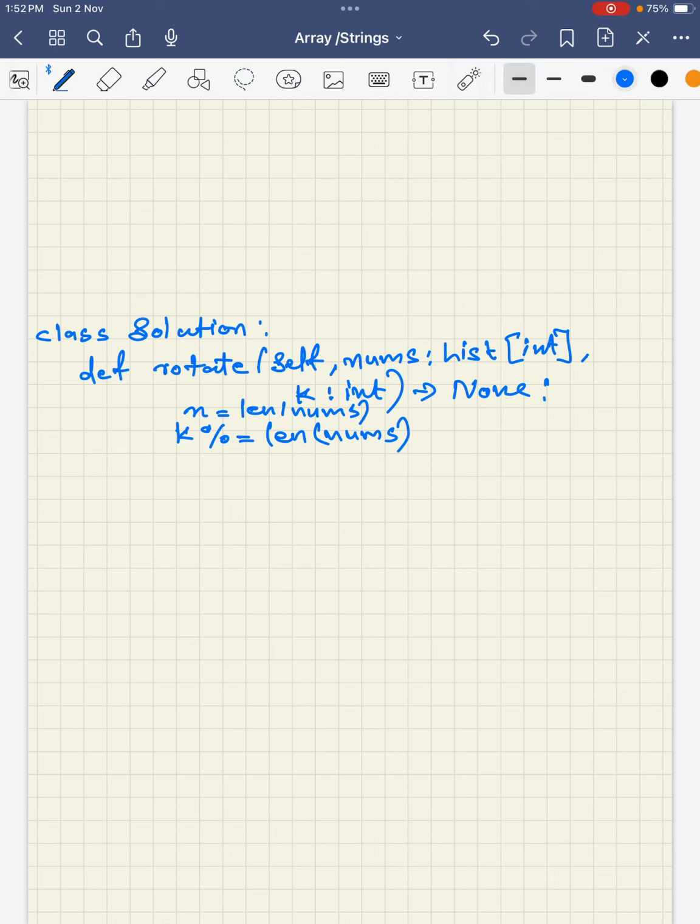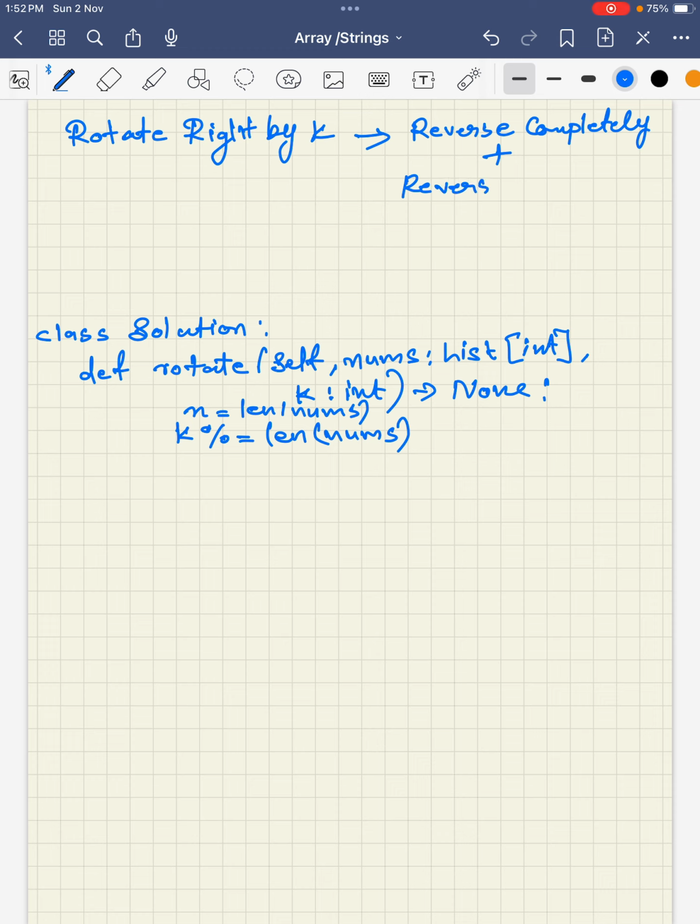Suppose you want to rotate right by k, we can achieve this by first reversing completely, then reversing the first k elements, then reversing the remaining.